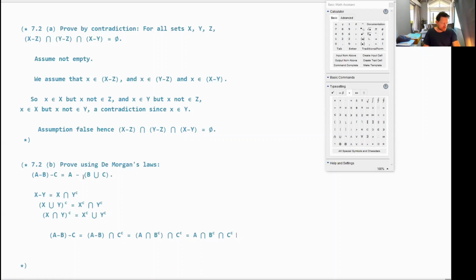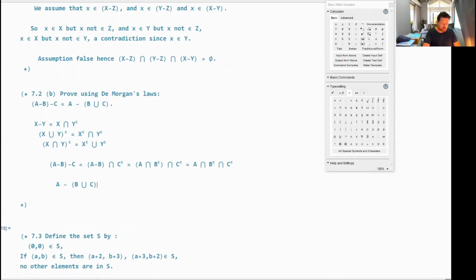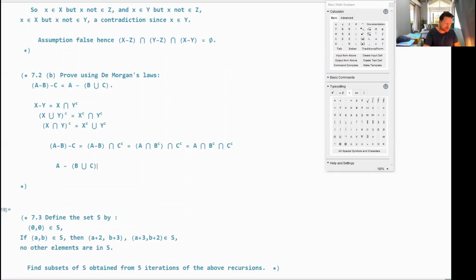All right, and so now let's look at the other side of the equation. Using the same ideas, we have a set difference here, so we use this.